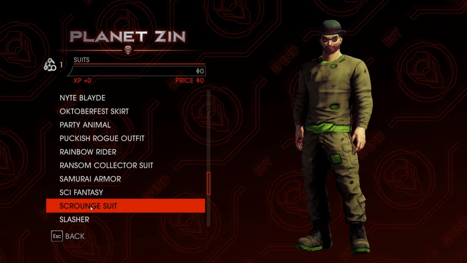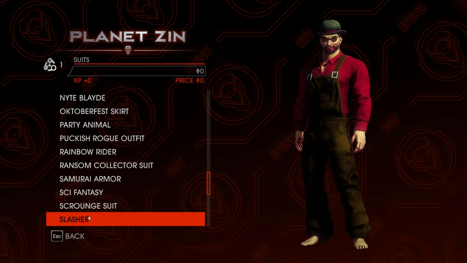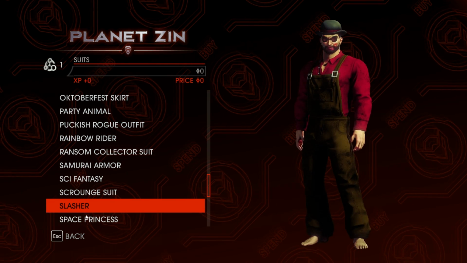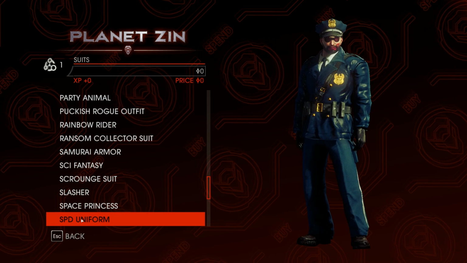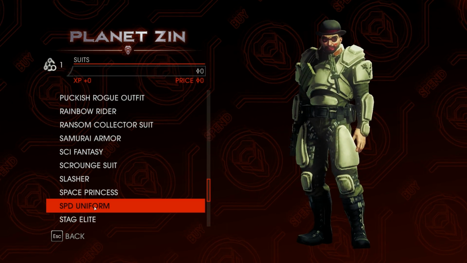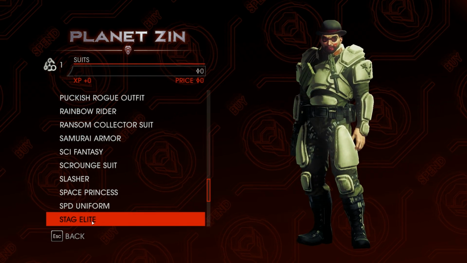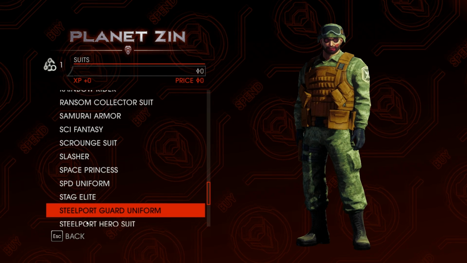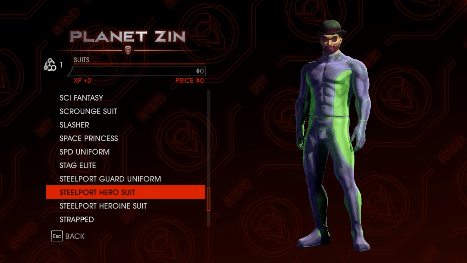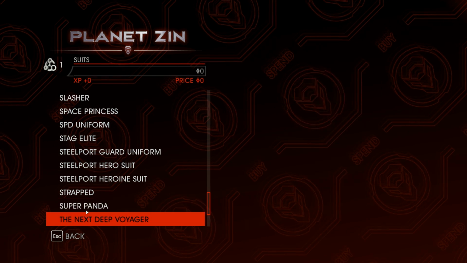He's got some seriously solid looking boots on though. I'll give him that. Slasher. Oh, I get it. That's straight from a horror movie. SPD. I'm sorry, my dude does not look like a cop. He would not cut it. Stag Elite. See, I don't know what most of these things are. Especially not the ones like this.